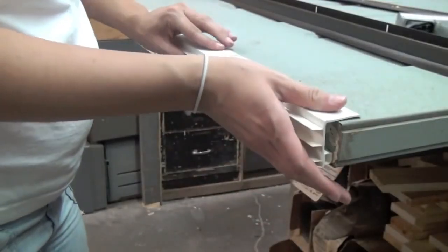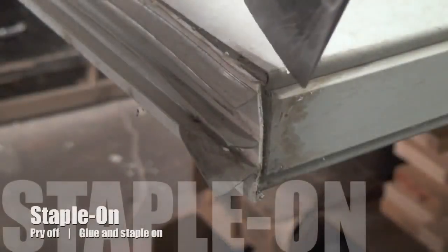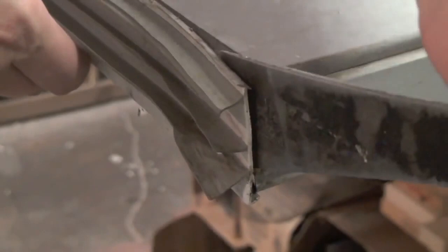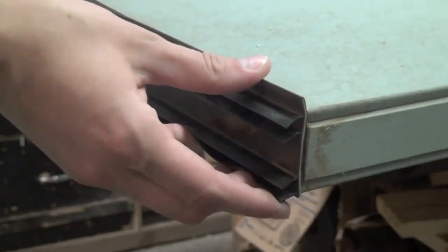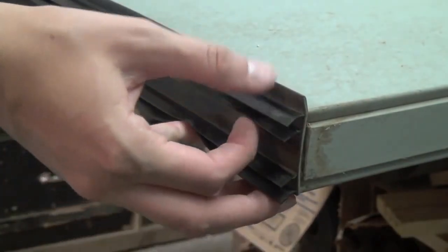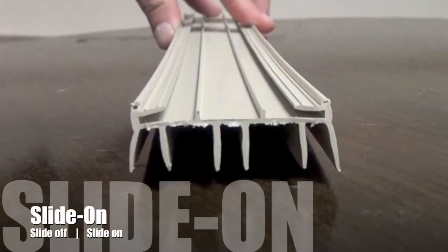The L-shape is very similar. To install a new L-shaped sweep, just screw it into place. The staple-on sweep is very common. To remove it, you'll most likely need to pry it off to get under the glue. Once you have it removed, apply a layer of silicone to the top of the sweep, starting on one end and working towards the other. Staple the ends and the middle to ensure it stays in place on the bottom of the door.